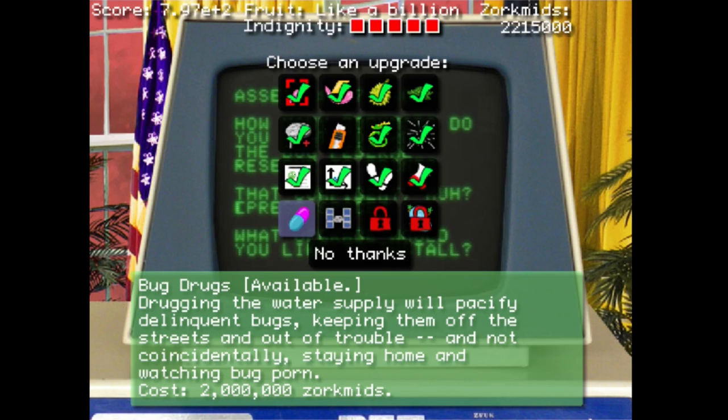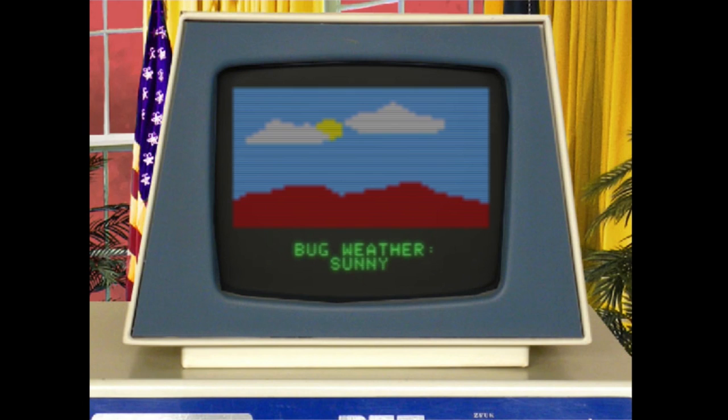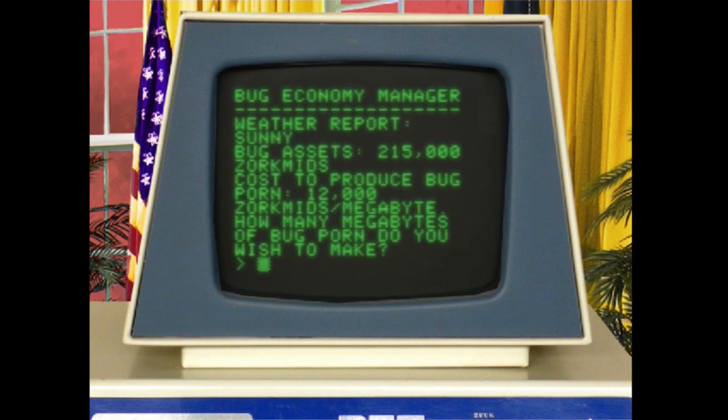Yes! Work pays off. We're gonna drug the water supply. Now the Zorkmids will just pour in. This is some seriously sleazy, backhanded methods for the president to use to sell porn. This just doesn't make any sense. I just said that as a thing.